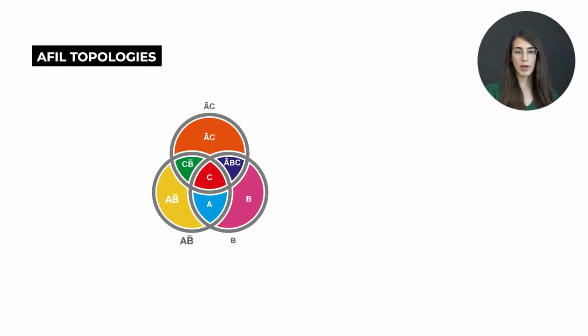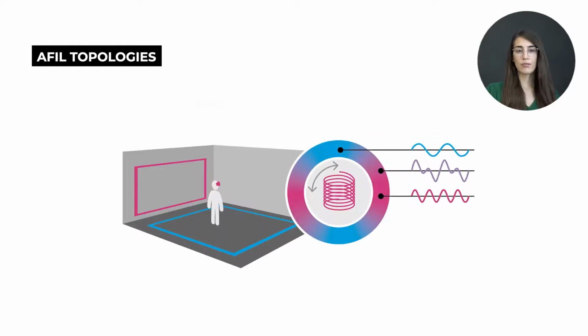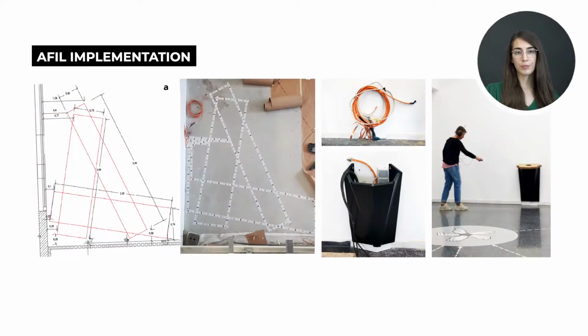From the experience perspective, the field is quite evenly distributed, which means that moving the receiver through the soundscape results in a fade. Rotating the telecoil perpendicularly to a loop makes the audio signal fade from full amplitude to 0. We performed in-house tests using loops, a signal receiver, and a wireless speaker to test the topologies and find the most optimal solution for covering as much space as possible and maximum overlaps with the least amount of audio loops.